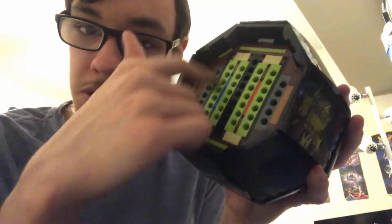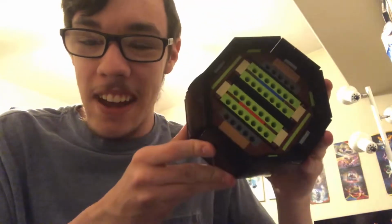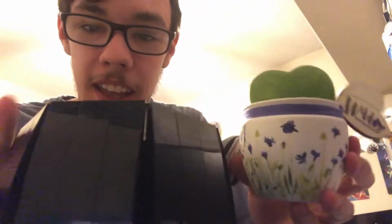These were kind of a pain to build, because you had to build so many of them, put them all together, but the leaves and the stuff, they go in here. I'm assuming all the studs, you know, they fill it up in here. But it's a big size pot. This is almost as big as a pot you'd have for your plant in real life. Hold on. I got this succulent here. Look at this.